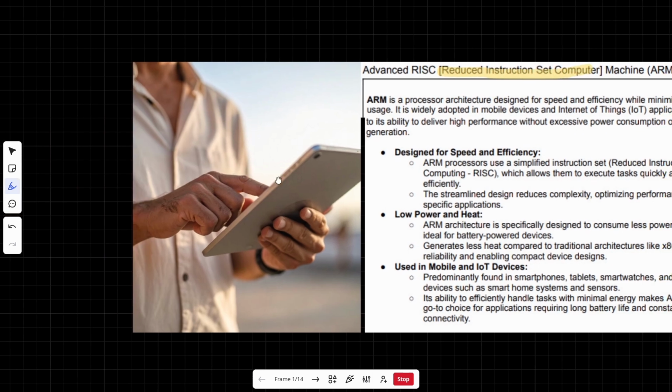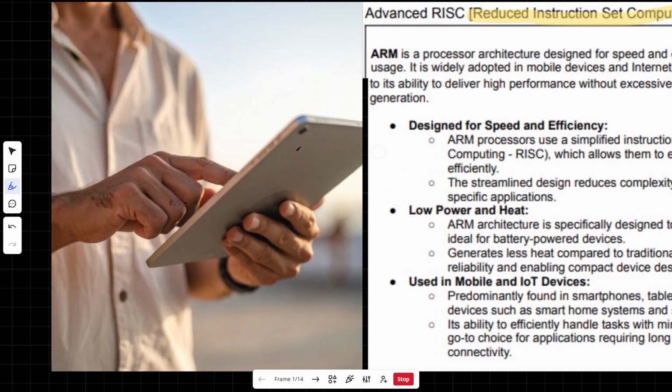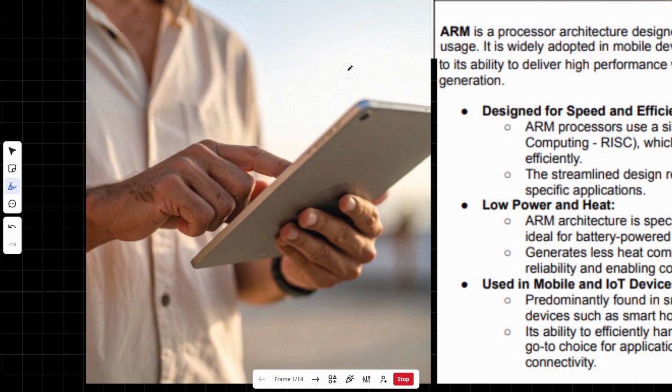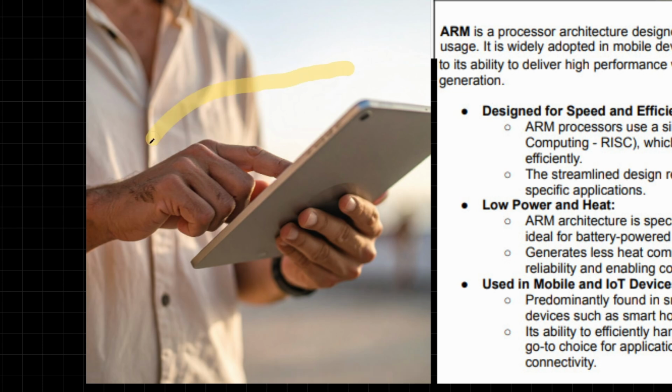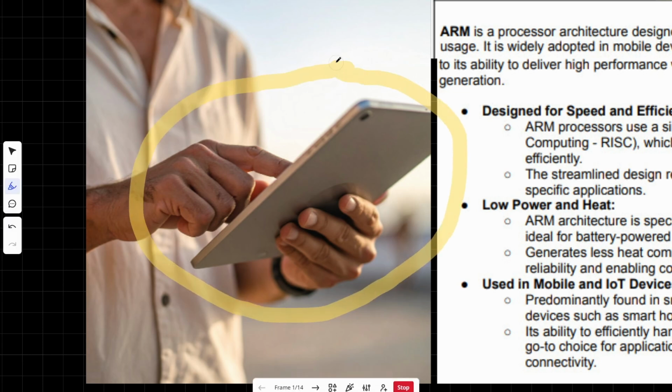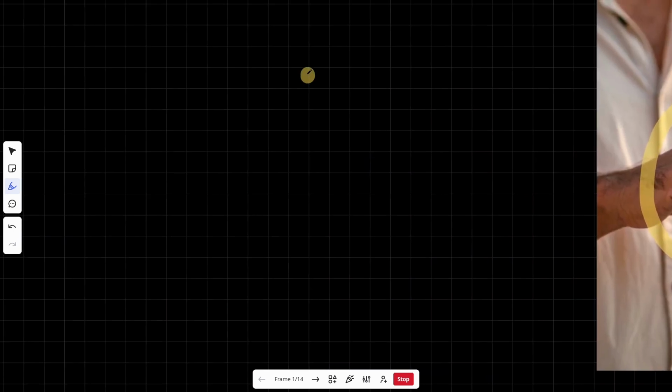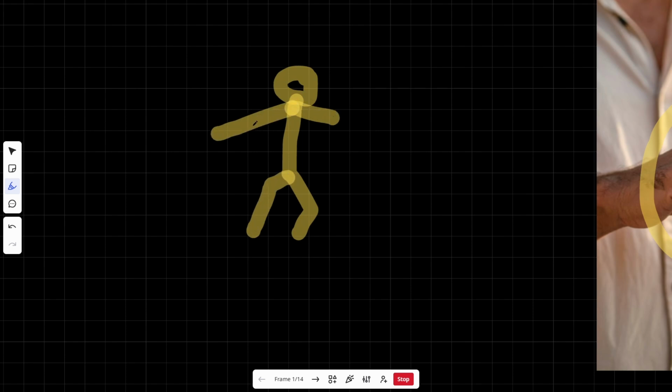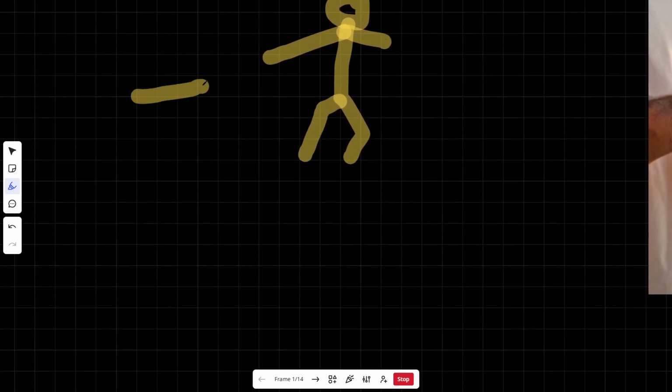Now, long story short, these are devices that are designed for speed and accuracy with not a lot of power and heat being produced. So, a small device is designed to do a couple of specific things, and it's designed to do them really, really efficiently. Think about it in terms of it's called ARM, Advanced RISC Machine. What that means is it's not the full body. It's not designed to walk around and do everything. No, it's just the arm, right? It's just the arm. It's designed to do one thing. That's be the arm, and it's designed to be really good at being the arm.